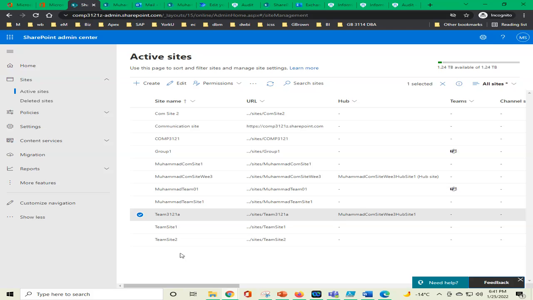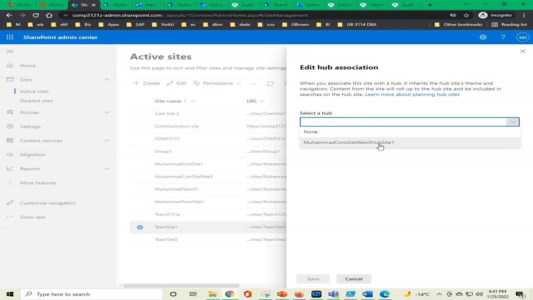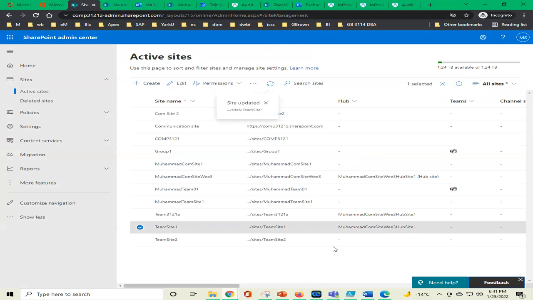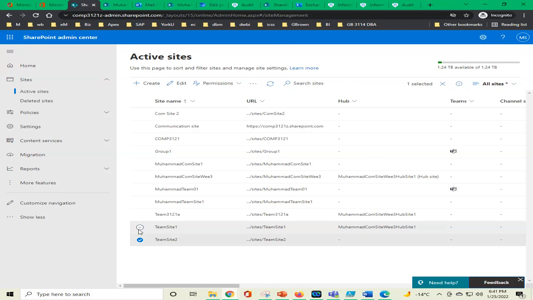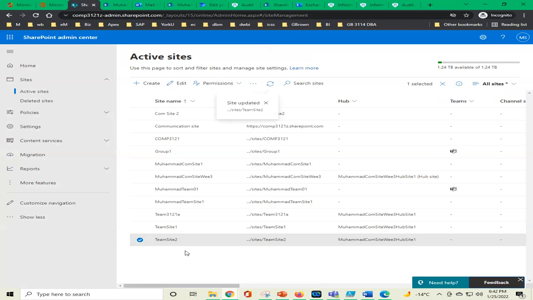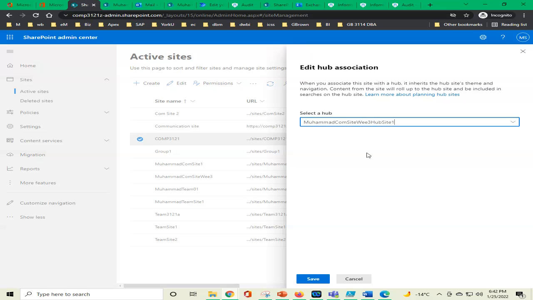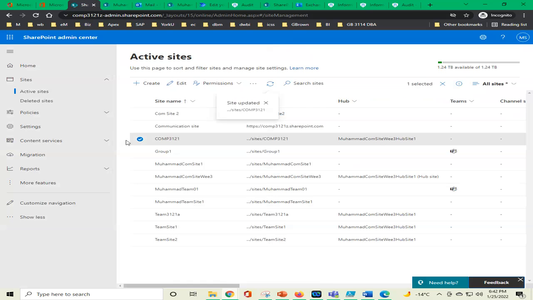Let's just add more than one. Okay, we click on this one, and once again, hub, change the hub association, select here the hub, save, and it will be saved here. Now go to the third one, unselect this one. Once again, hub, change hub association, and the name of the hub, save. I want to show you one more site, a new site that is not already part of a hub. See, this is new, it's not associated ever before. So we can associate it with the hub. And here is the same thing. We click the name and then we can save. That will be part of the hub.